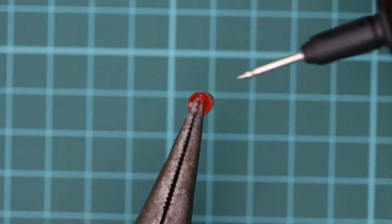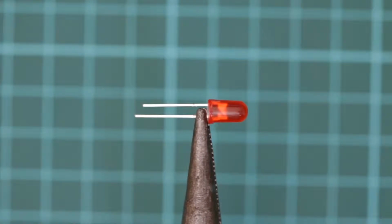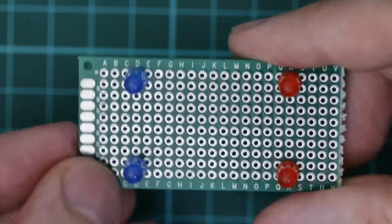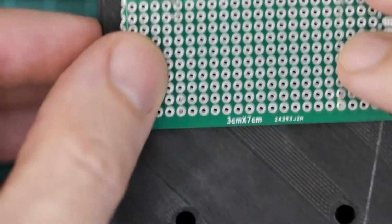The flat edge here is the negative terminal. The longer lead is the positive terminal. Here I am inserting the 4 LEDs with the positive leads to the top. The case makes a good holder to ensure the LEDs are soldered in straight.